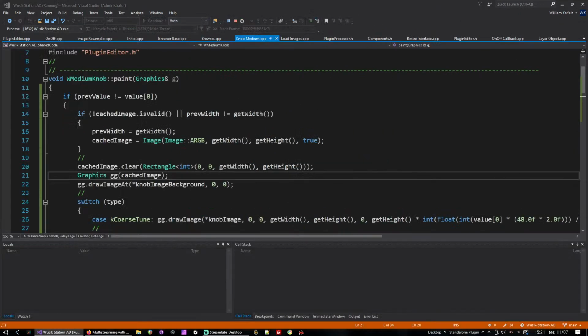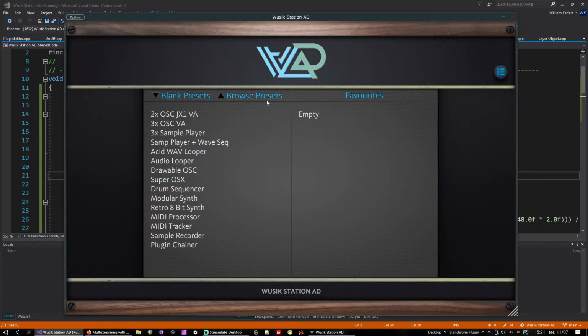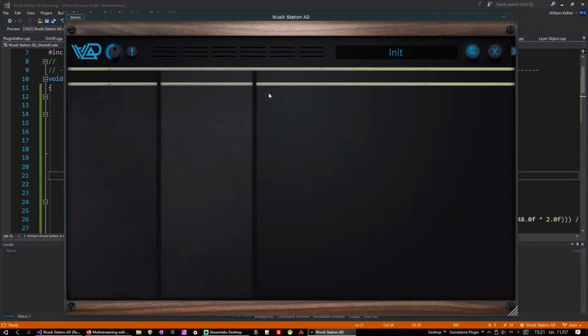I have to figure this one out. Oh, this looks correct. Go figure. At some point I have to figure out why it's changing the image when it shouldn't be changing.